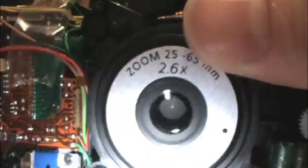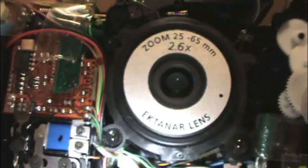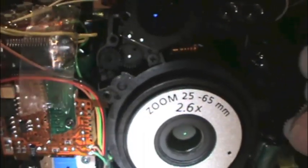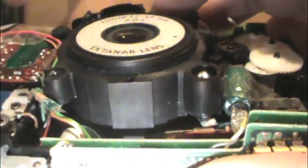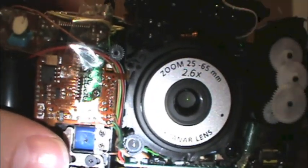Tiny little things. And this drives... Okay, I see how that works. From the looks of it, that's exactly what it does. When you zoom in, it zooms in the viewfinder to match. That's kind of neat. It's good to remember, when you're taking something like this apart with the intention of putting it back together again, that you have a lot of timing issues to worry about when you reassemble. If you have these gears out of time, then they're not going to work so good, because you don't want the lens zoomed in with the viewfinder zoomed out. That would cause a lot of grief for you.